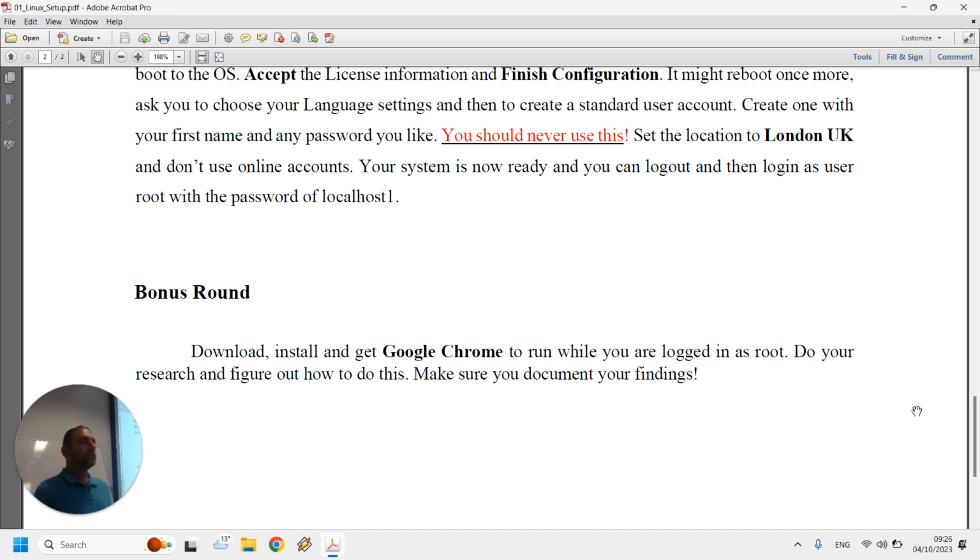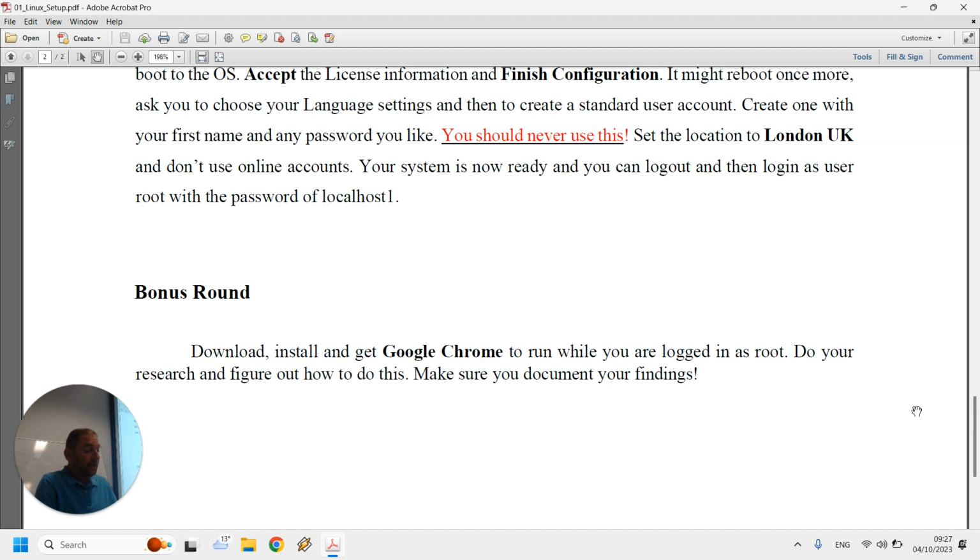You'll need to do your research about this. The virtual machine that you will install will have Firefox installed already. So Firefox's only purpose in life in this context is to help you install Google Chrome. Much like Internet Explorer's purpose in life is to help you install Google Chrome on Windows. Yeah. So use Firefox, find out how to install Google Chrome inside your Prometheus VM, and then once you do that, you will then need to figure out how to get it to run.